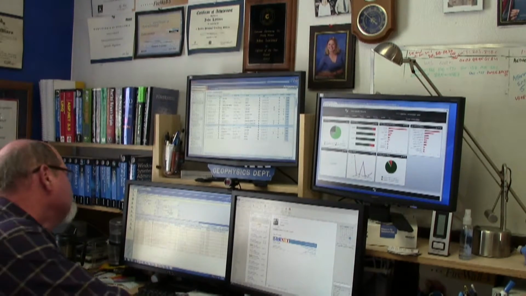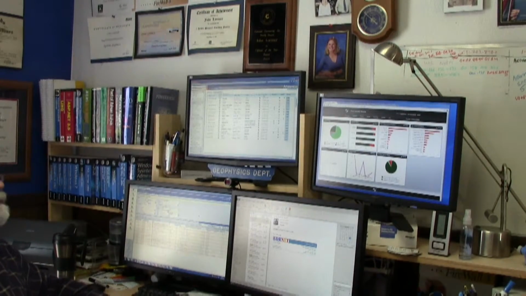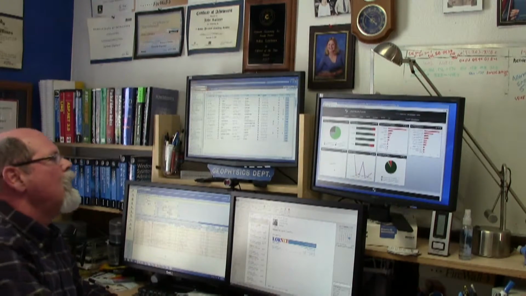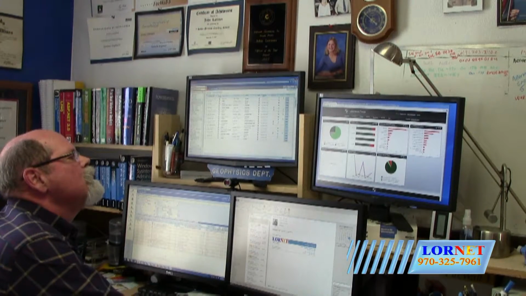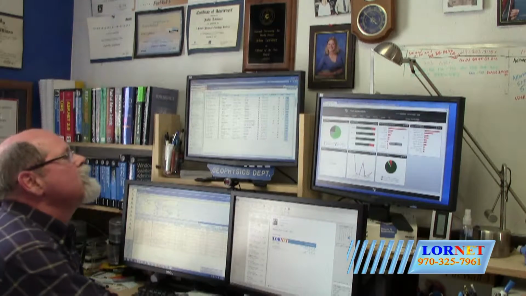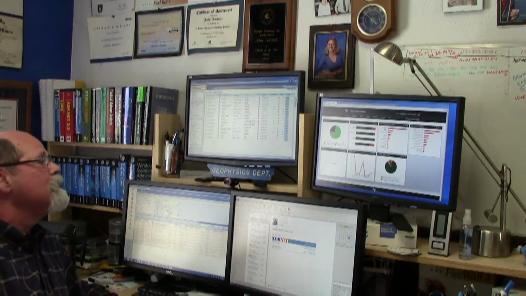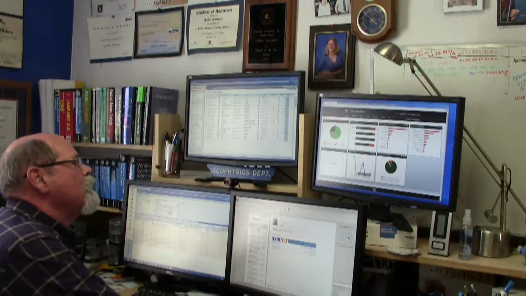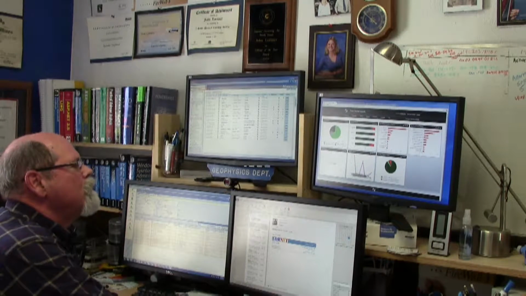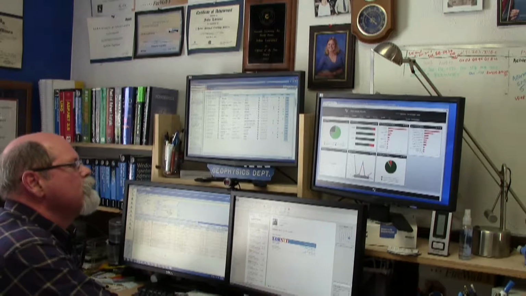What's that sexy looking screen on the upper right there with all the graphs and bar charts? This is our managed antivirus. Right now it's telling me what system names are having the most frequent outbreaks of malware or any of those kinds of things. One of them, this top one, happens to be one of our clients in Montrose who got on a bad website. It saw it, it took care of it, but it tells me about it. And I get that in daily graphs of detections, cleanups, and computers resolved. This is just counts of computers that have been resolved with issues.